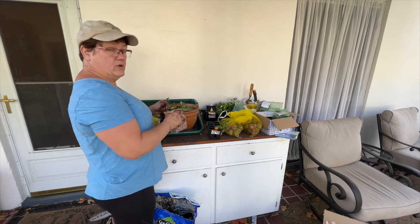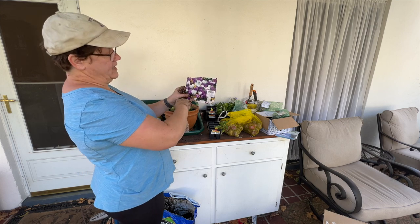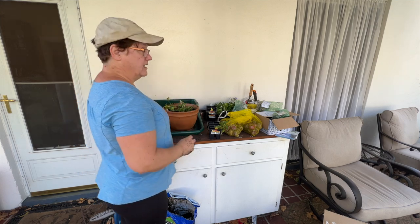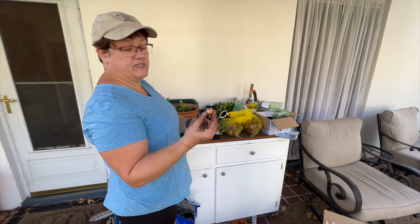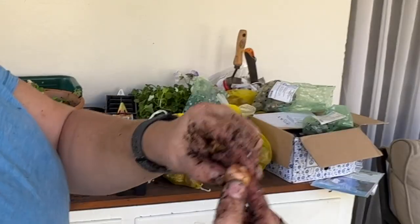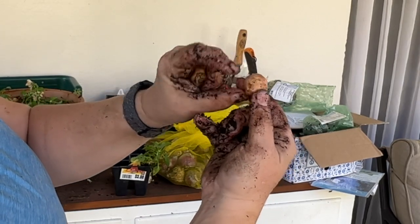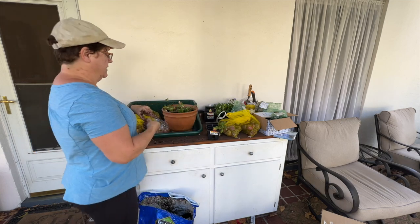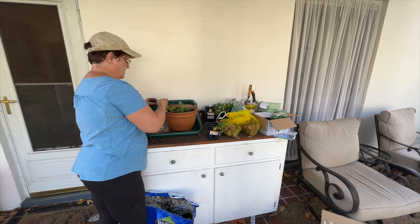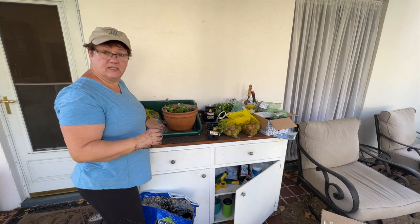The crocus bulbs are next. This is a variety of white, purple, and yellow. These bulbs are a lot smaller, and it can be hard to see where the top and bottom is, but maybe you can see. This is a point coming up out, and that's the top, and then here's the root, and that's the bottom. So you put them pointy side up, and you just set them in there. And I'm going to actually put quite a few in here because they're so pretty.